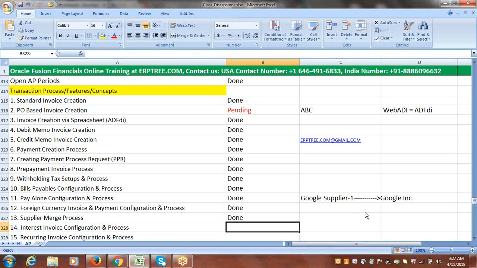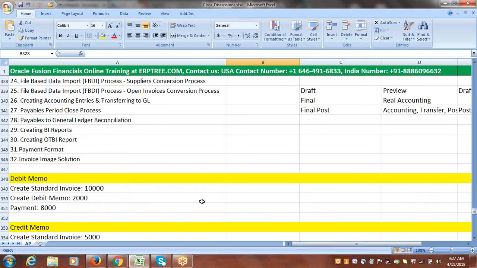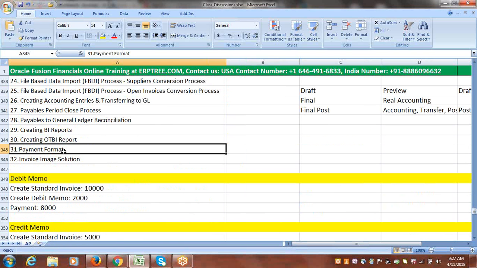That will support only foreign currency payments, which we have to maintain separately, with separate definitions. I'll take you through that as a part of formats, where we can see all the remittance advice or whatever the formats, templates or layouts which need to be defined.